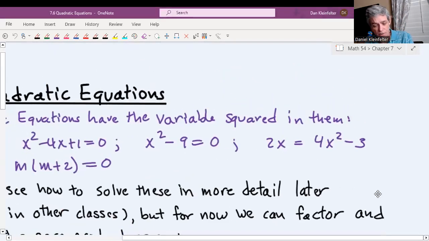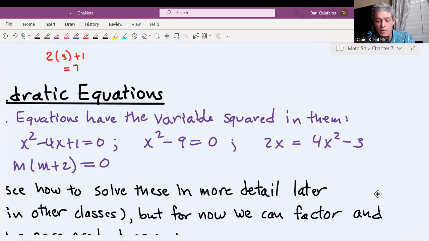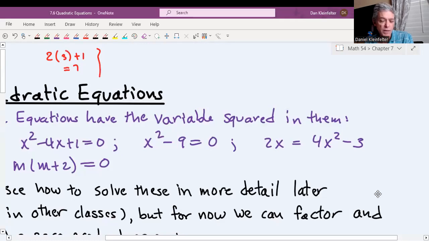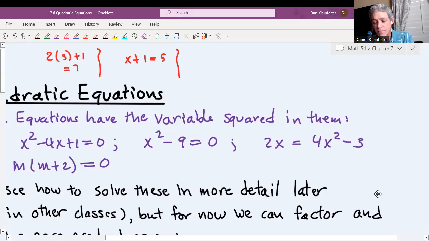As you recall, an expression might be something like 2 times 3 plus 1. That's just going to evaluate to a number. In this case, it's going to equal 7. That's a big difference from an equation like x plus 1 equals 5. That's true if x is 4 and false if x is not 4, right? An equation has a true or false value depending on the value of the variable. An expression doesn't have that property.